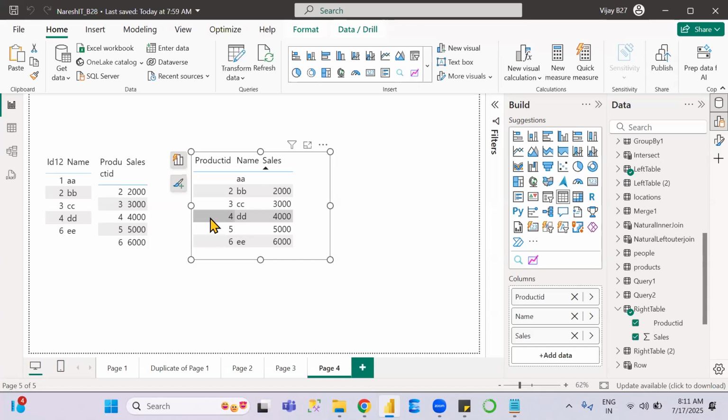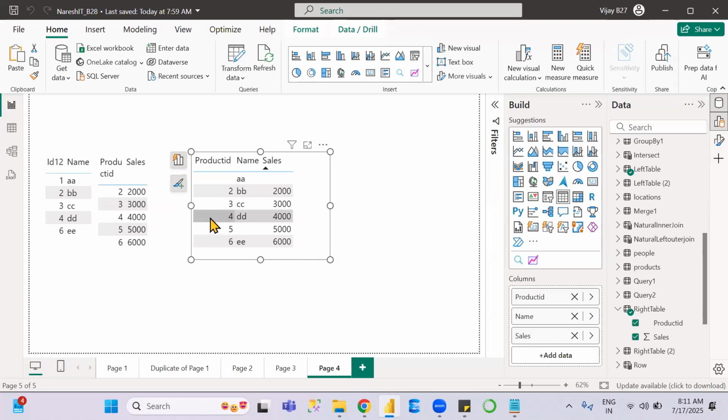Understand clearly? Is that clear or not? That's the reason you must provide a relationship. Suppose in the visualization you are using all the columns from one data set, is a relationship required? Not required. Even if the relationship is there, it will work. Even if a relationship is not there, it will work.